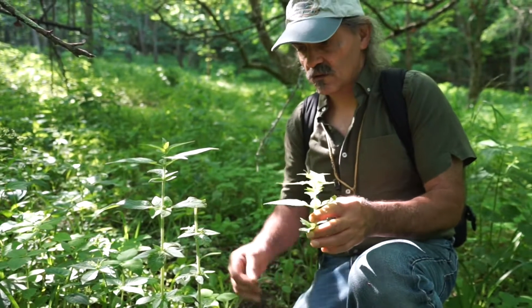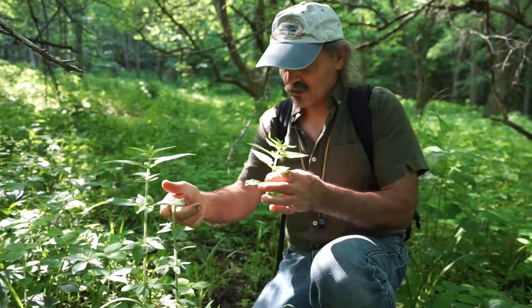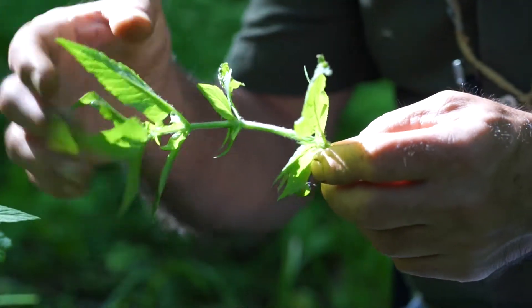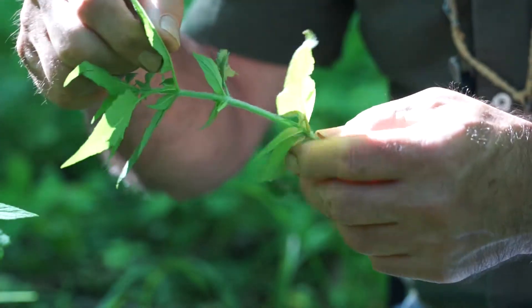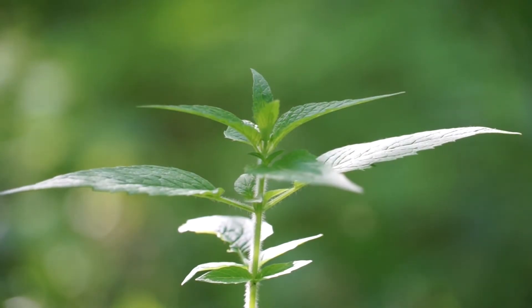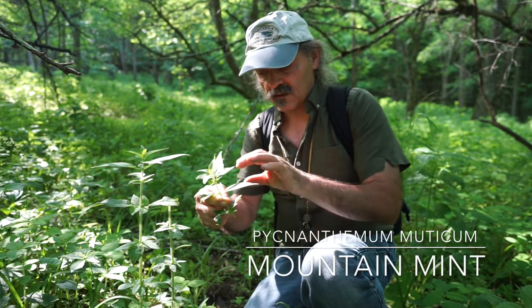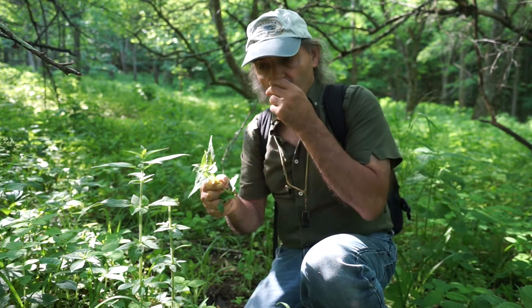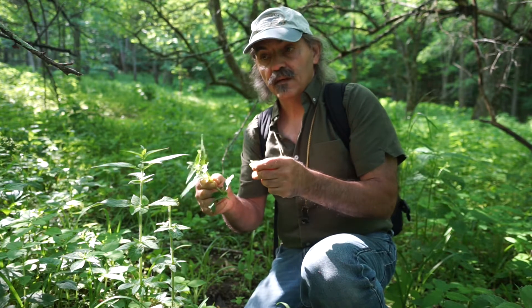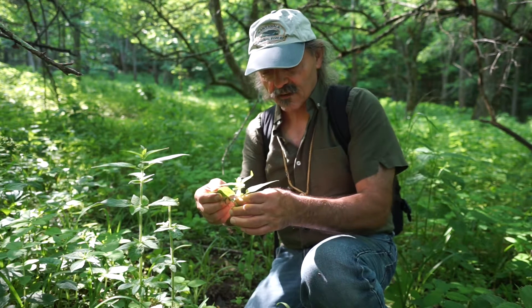What we have here is another plant with two little stems. It has opposite leaves along the stem, and if you look at the stem, it's actually square. This particular species has really hairy stems. This is a mountain mint. Another way to identify mountain mint is to take the leaves, crush them, and smell them — it has a very strong odor or fragrance. It smells a little bit like pennyroyal. This particular species is probably Pycnanthemum montanum. It's best to identify these when they're actually blooming.